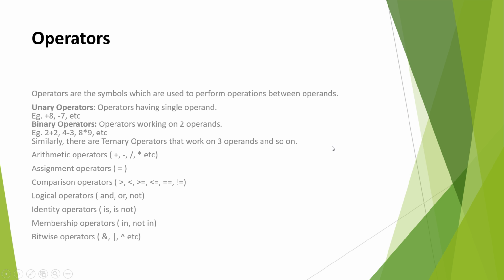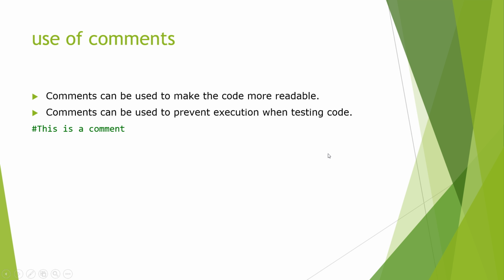Then we have the comments. Comments are something we can read, but comments will be ignored by the Python compiler, where you can write anything. They are basically used for documentation purposes. Okay. Now when you want to start a comment, you start with a hash symbol. When you start something with the hash symbol, this is what you call a comment.